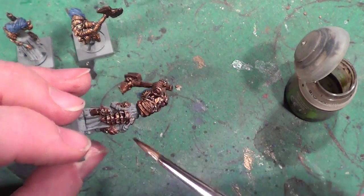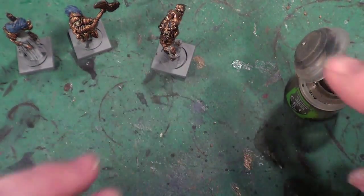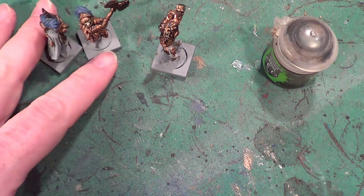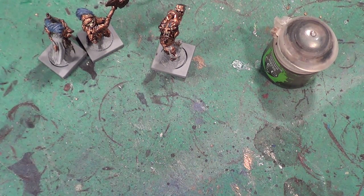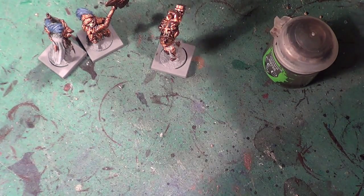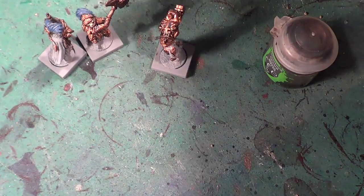Okay, so that's the wash of the Agrax Earthshade. We now need another wash, and this wash is going to be going on the crests on the helmet, and this wash is going to be the dark blue colour, when I can find it.